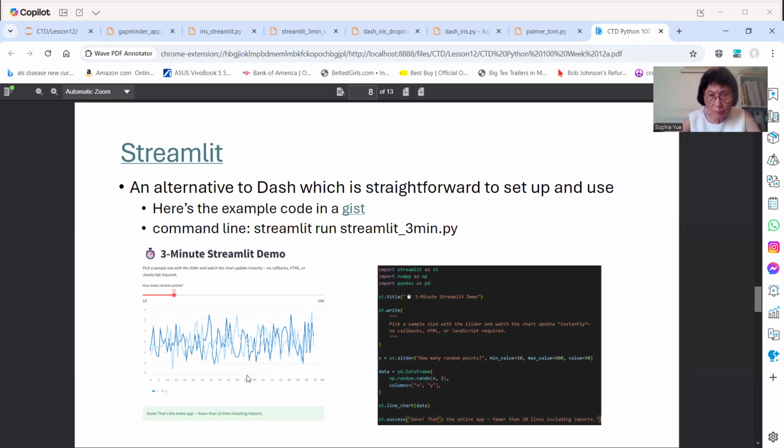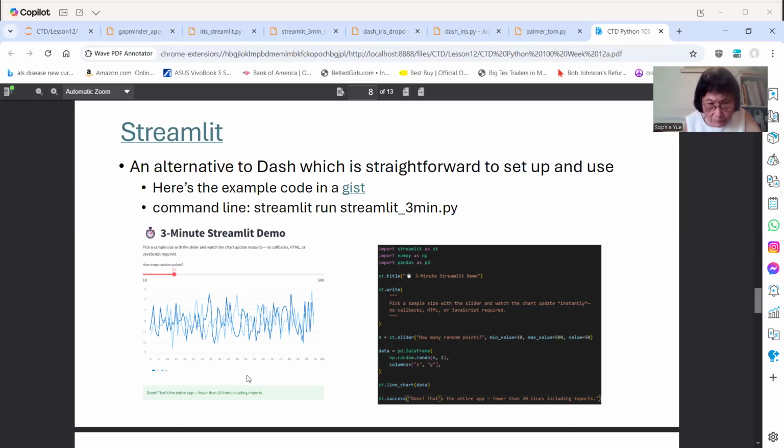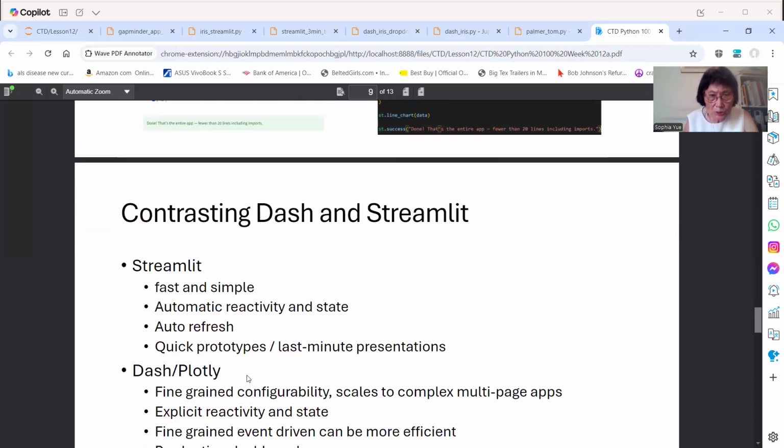Compared to Dash, Streamlit is very user friendly, and the learning curve is not as heavy as Dash. But if you want production code, Streamlit is kind of like a toy. You play around. But if you want to go to production, then Dash is the one I suggest you use.